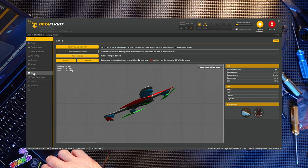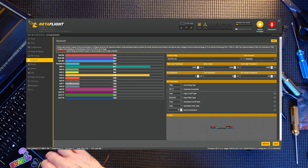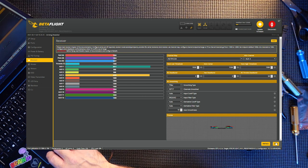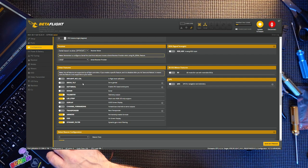And I'm going to go to OSD. Well, actually, first of all, receiver. I've got my RSI set up again, and that is on AUX 4. So AUX 4 is RSI. Save that there. Go to configuration. Make sure telemetry is on, which I'm sure it is. Telemetry is on there.